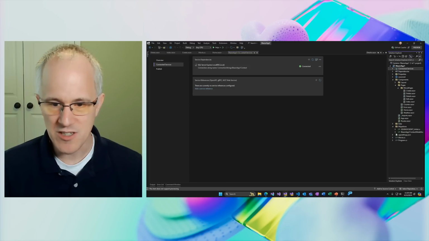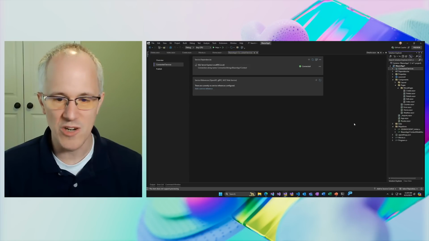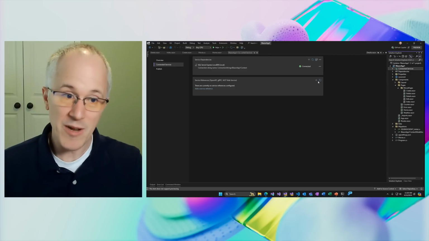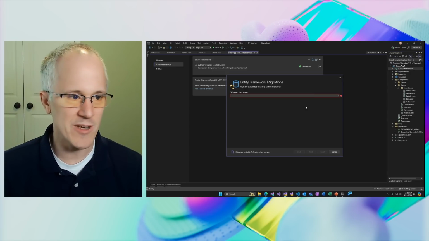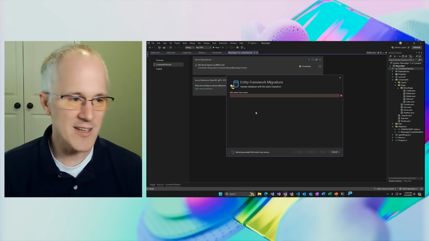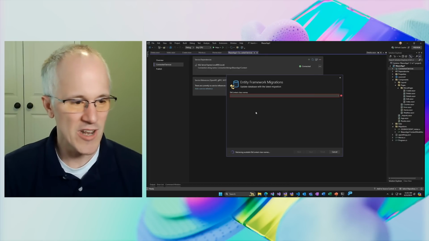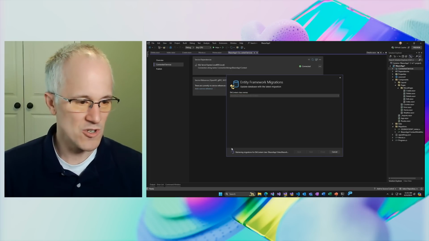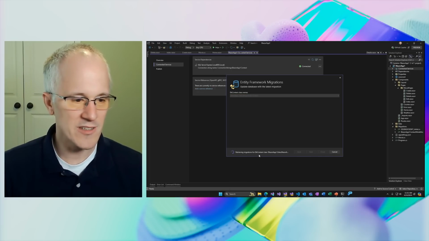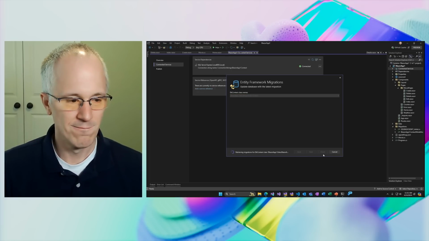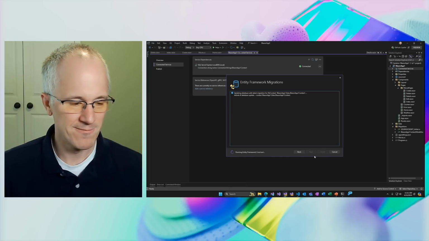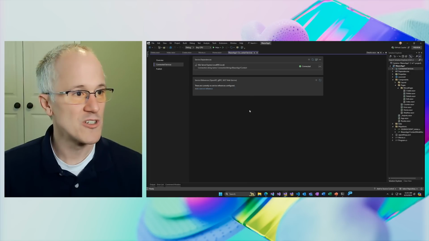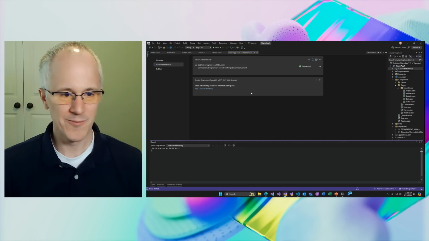So here now in this Migrations folder, you can see the migration code was generated. And now there's a second step. I need to actually apply that migration to the database by running Update Database. So again, this will find my DB context and all my migrations so that I can then run them. So it's retrieving the migrations for that DB context class. And if I click Finish, it will then update the database for me. Perfect.